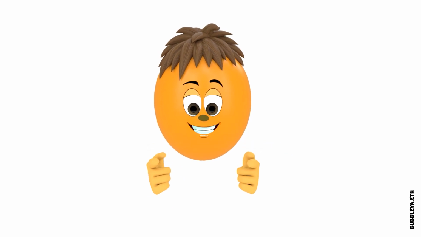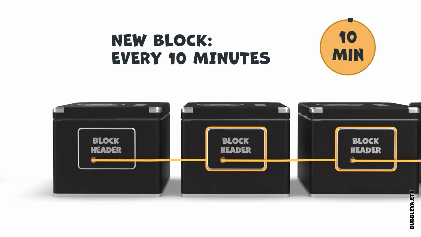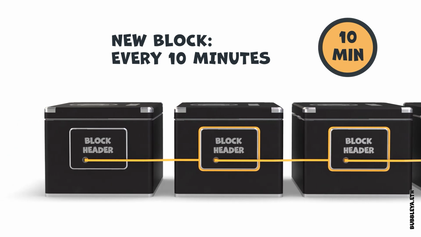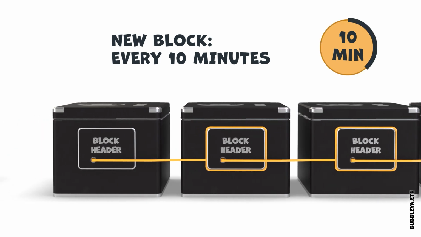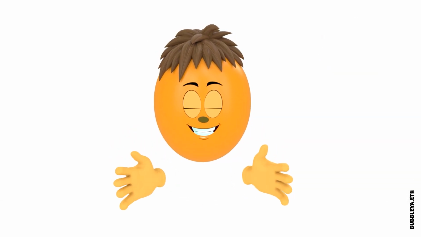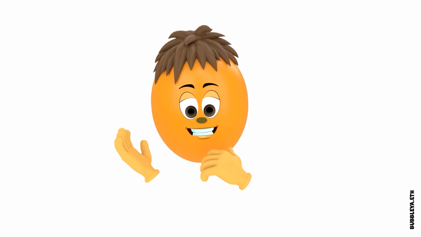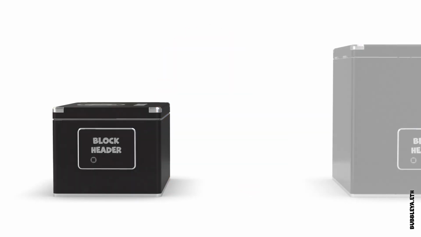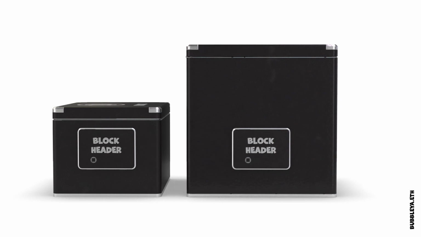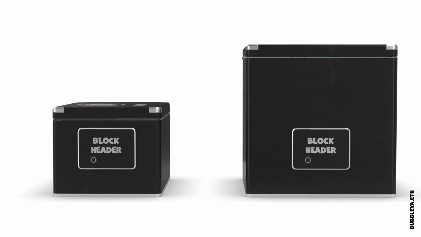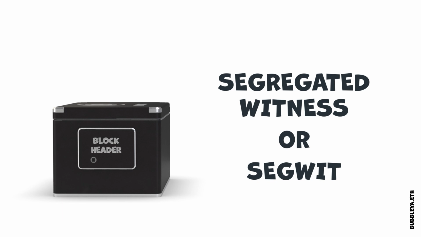So let's get started. On average, there is a new block every 10 minutes. Since there is a block size limit, there is also a limit to the number of transactions processed per time. Over time, the number of Bitcoin transactions has increased. Therefore, there was an increased debate on how to grow the number of transactions per block. The easiest solution would be to increase the block size limit, which would congest the Bitcoin network and cause other issues. Therefore, the Bitcoin developers introduced a new, fit for the future Bitcoin software update called Segregated Witness or SegWit.